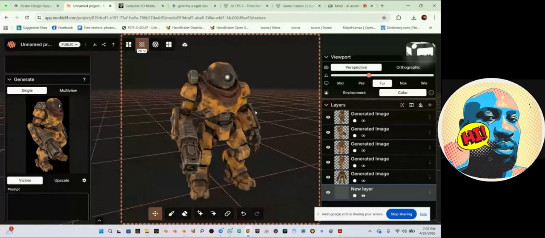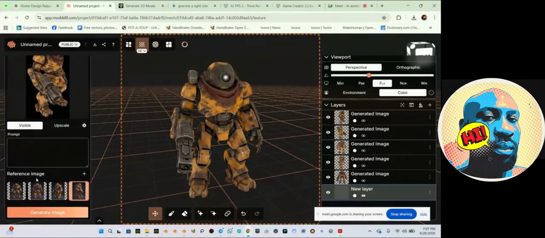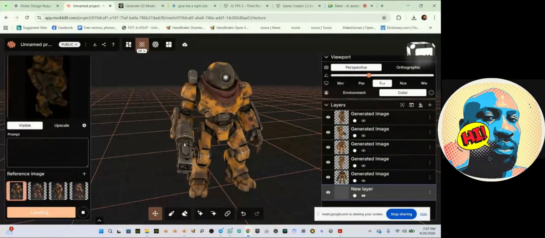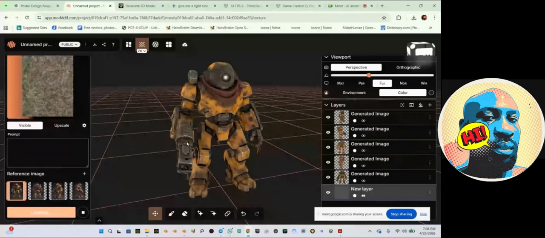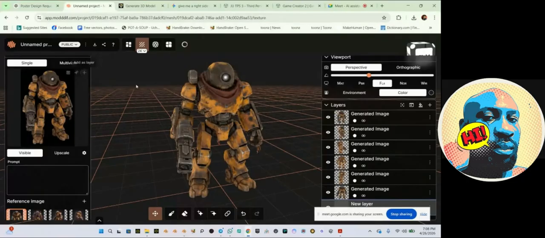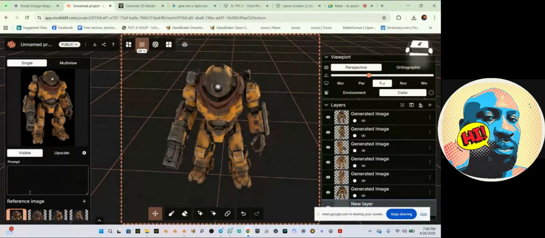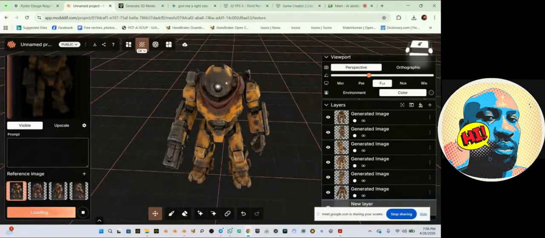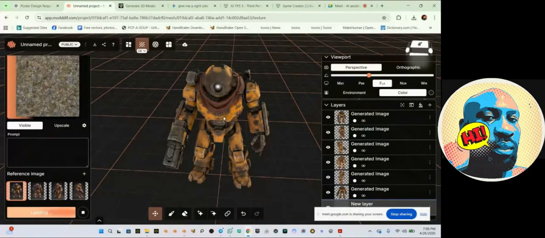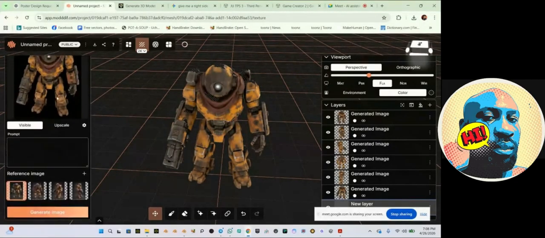So you just go around continuously till you get every part of the asset completely covered, so that you can be done with what you're trying to achieve. Keep going around. Anywhere you see those holes, you can go ahead and generate and try to cover them as much as possible. You can even go in and fix any error you don't like, some places that don't look exactly right. I will show you how to do that.